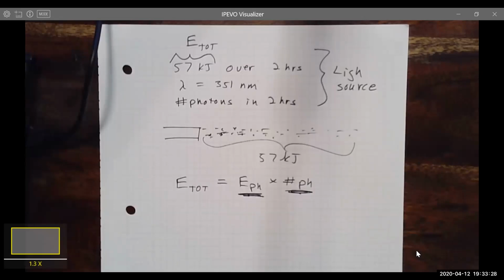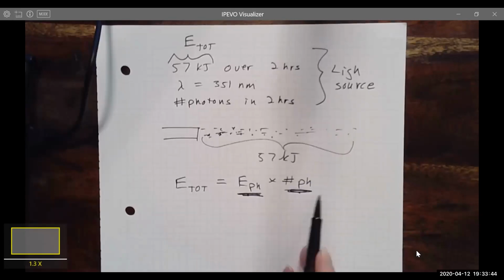In the last problem, the one printed in the packet right before this, it was sort of the opposite problem. We were looking for the energy total. We were given the number of photons because it said 1 mole of photons, and we could calculate the energy of the photon because we were given its frequency. But remember, whenever you know an equation, we might do it one way in class, but think about how you would solve for a different variable.